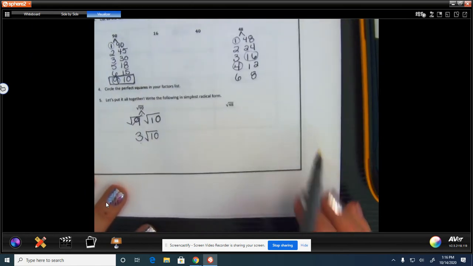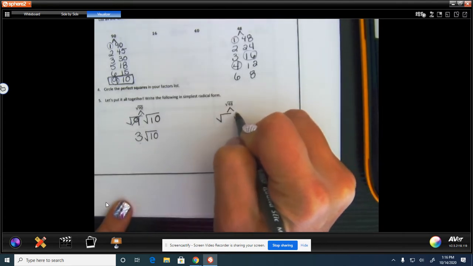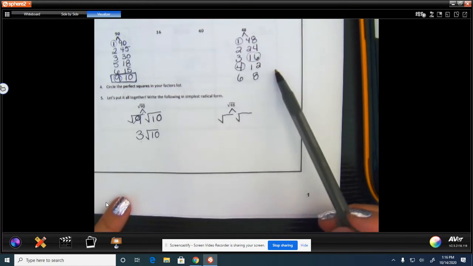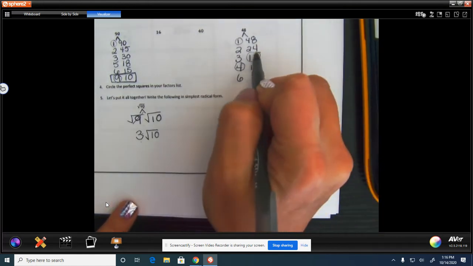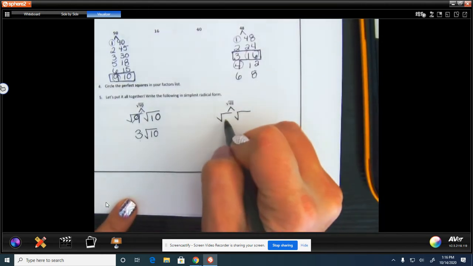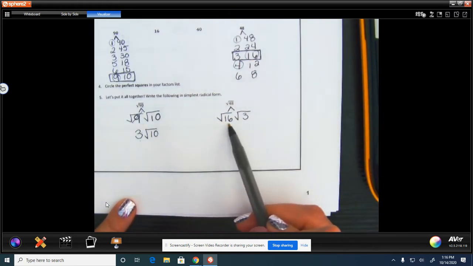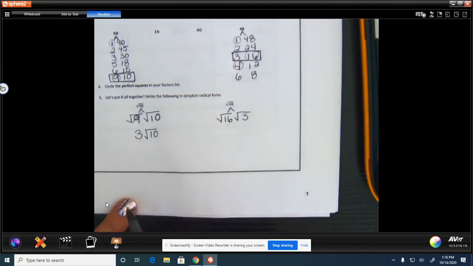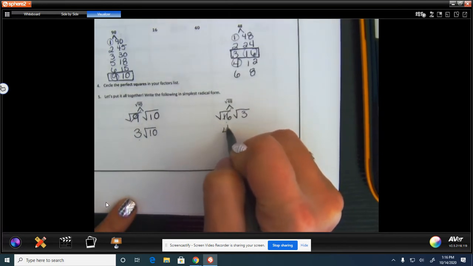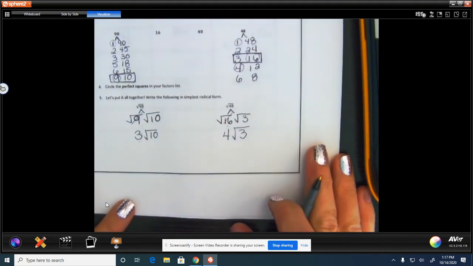Okay, so let's try it for 48. Same thing. You're going to break the square root of 48 into 2 separate radicals. Now we're going to look at our list, see what the largest perfect square was that we used. In this case, it's 16, which means 3 and 16 is the set of factors that we're going to use. So 16 times 3 is 48. And please note, again, I put the perfect square first. Perfect child always goes first. Okay, and that's because this one breaks free. The square root of 16 is equivalent to 4, and radical 3 stays the same. And that's it. You've simplified the radical.